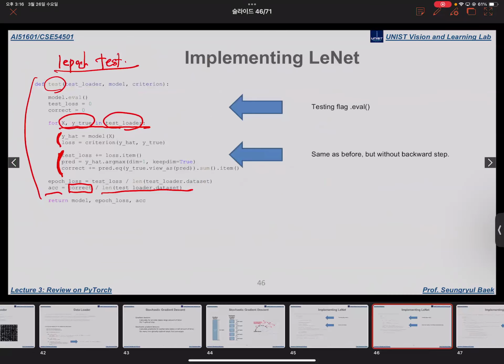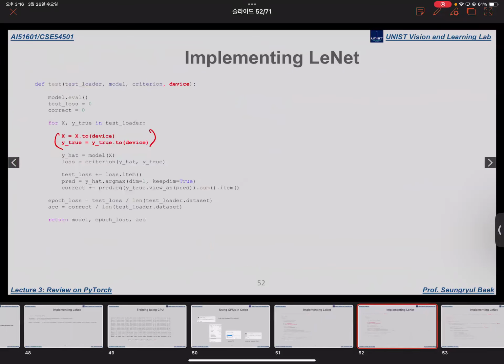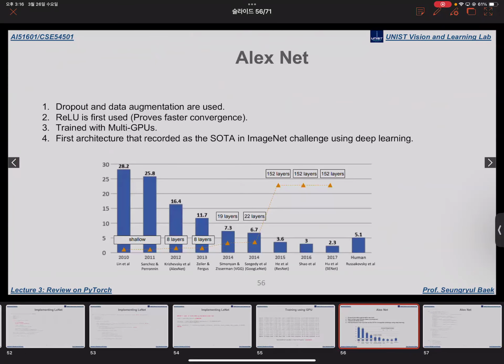But as I told you in the first class, in the year of 2011, the best model that won the ImageNet challenge was a shallow learning algorithm that was actually using the SVM, which is a shallow learning method.